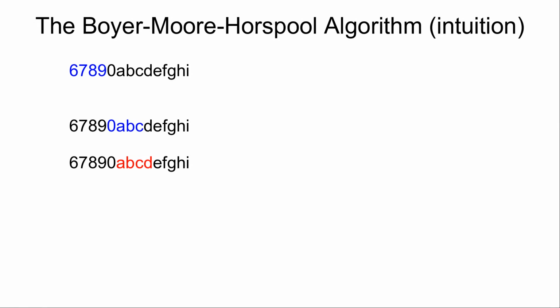The Boyer-Moore-Horspool algorithm is often able to shift by more characters at each iteration by looking at the character at the end of the proposed match and considering where it appears in the pattern. It stores this information in a table so that it only needs to be computed once.